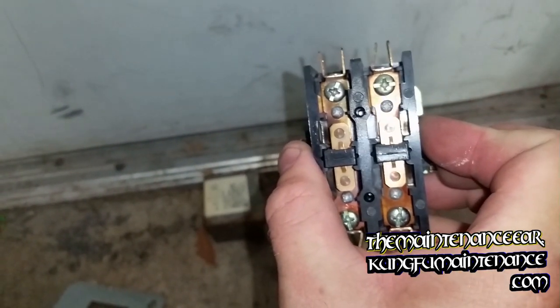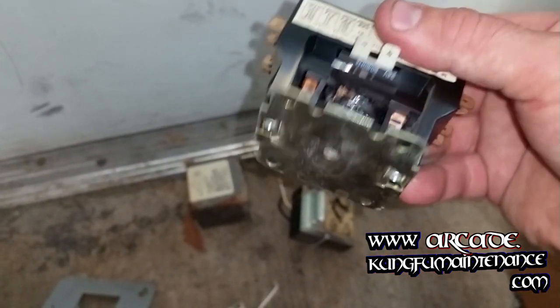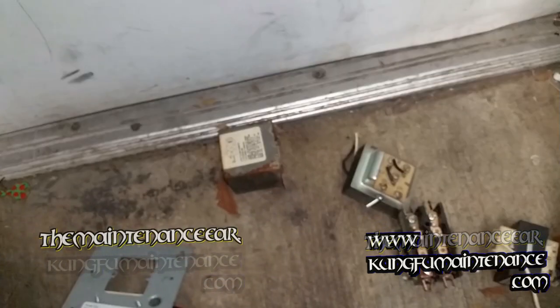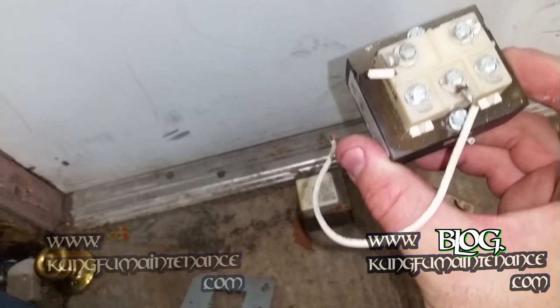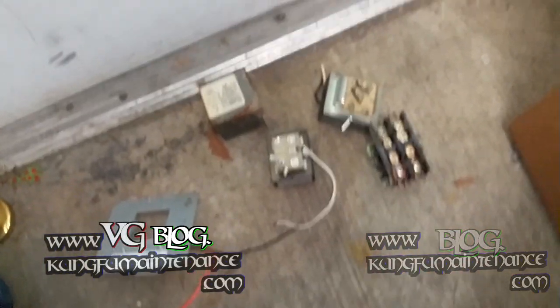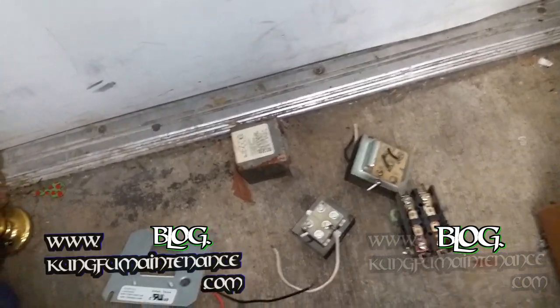From the front, the contactor looks pretty new. Points look pretty good, but when you look here, you can see it burned in the coil, which is normally low voltage. And so this one actually burned up the transformer and burned up the transformer that it was replaced with. And a nice feature on some of the new transformers is a fuse link from the R wire so that it protects the transformer. So instead of burning up the transformer, it'll burn up the fuse.